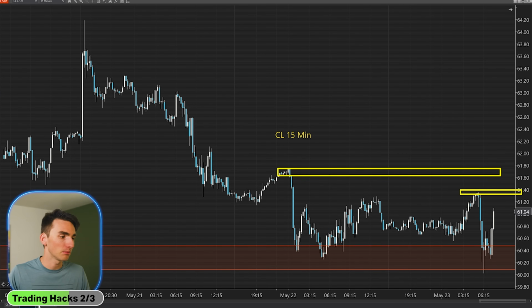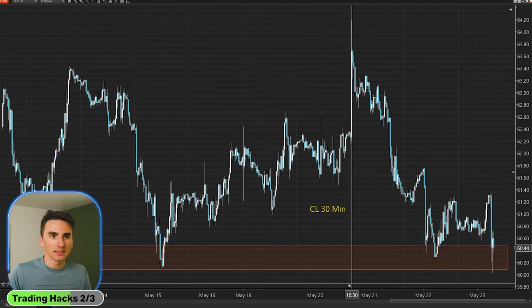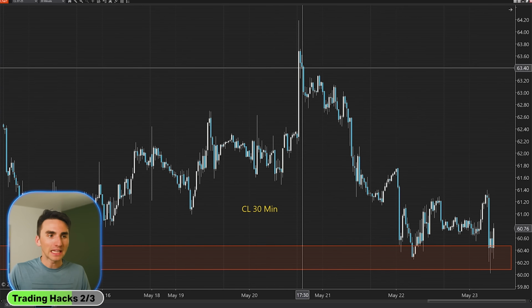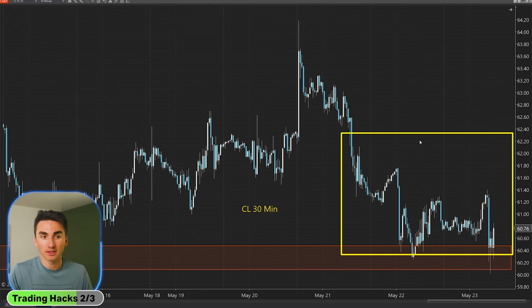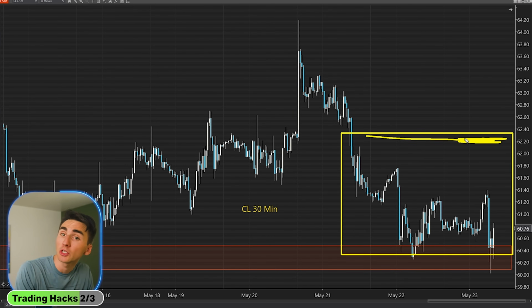I also think a big picture, kind of more looking at a 30-minute, is if we look at this, well, the major kind of swing down it had when it started to accelerate was kind of this area right here. And so I would think a good spot would be to give back up to here if it really started to get going.